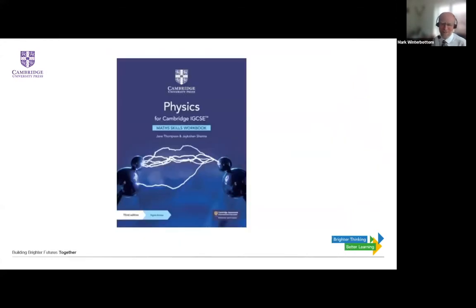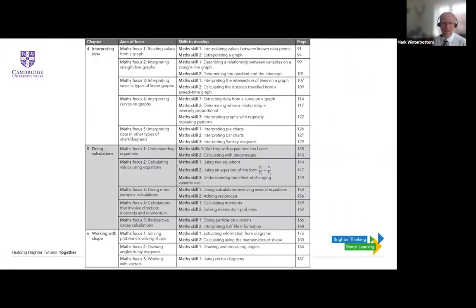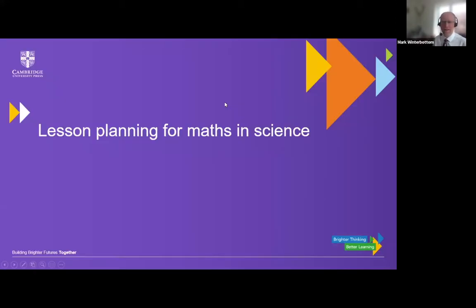Physics, physicists, no surprise. Yours suddenly looks very dense on the slide because there really is a decent amount of maths in physics, and wait for it. And this one looks even worse. Notice the font size has just shrunk so that I can fit everything into the slide. So there's a fair bit of maths in physics, as you know, and we kind of have to deal with that and go from there. So let's talk about then how we try to use the kinds of structures which are in this book in order to facilitate your lesson planning in maths.